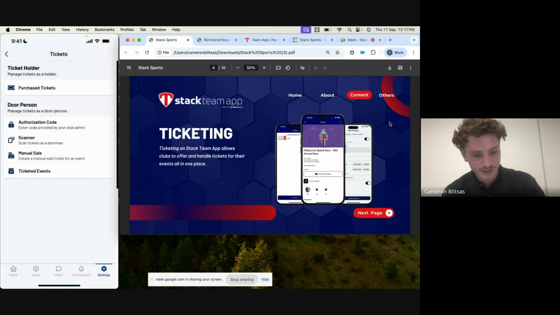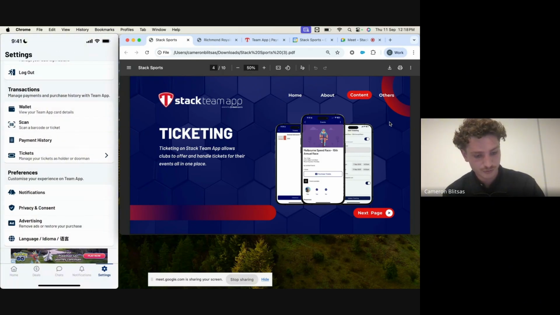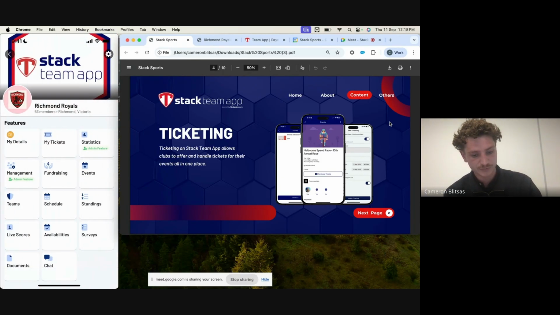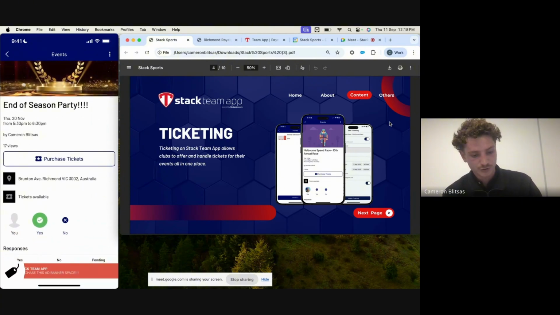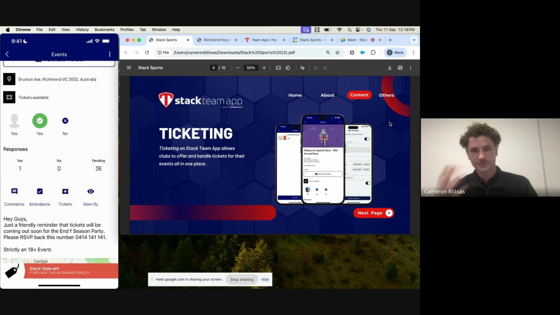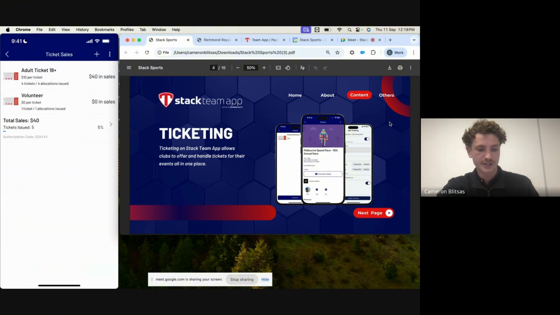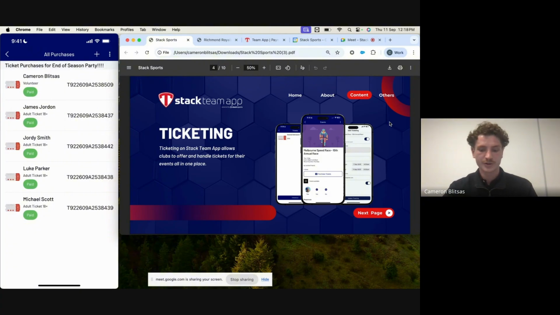So if I go back as well to my team, I go onto my event, I click on this. You also have the ability to check your ticket sales. So if I was to go on the tickets right next to attendance down here, view sales, you can see how many tickets have been allocated. And you can see the one I purchased before, just the one ticket for the volunteer, and you have the total sales as well. And here are the members that I purchased at.